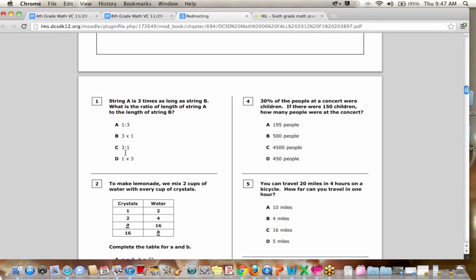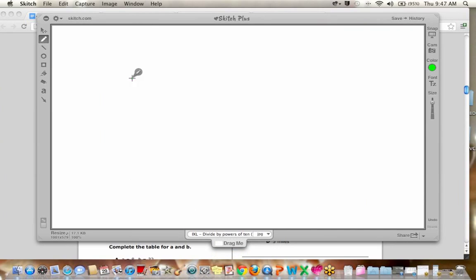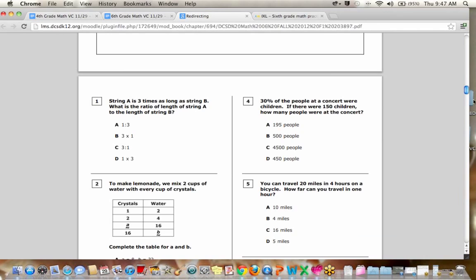For ratios, you do that little colon that you see there, those 2 little dots. So no way to really explain that any further. It's just the way that you write a ratio. Here, let me clear this. And so as you're doing that, if it helps you, you can write an A and write the 3 underneath it and write a B for the 1. Okay. All right, number 2.